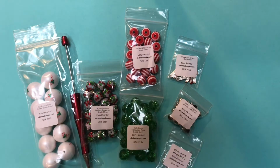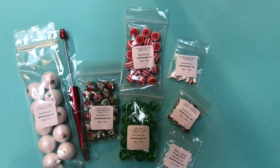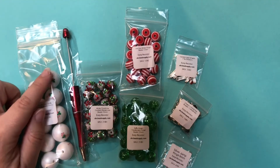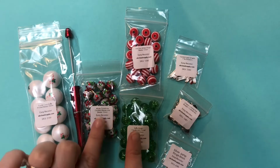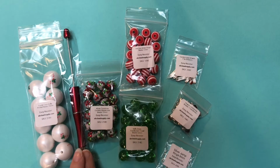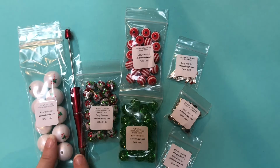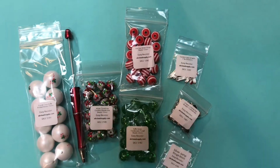So here's a look at the supplies that I'm going to use to make a pen. If you had 10 pen bases, you'd be able to make 10 pens with the 10 beads that come in here. You get 20 of each of these smaller sizes. So if you bought 20 pen bases and 2 packages of the printed main bead, you would only need to buy 1 of each of these and you'd have enough to make 20 pens.